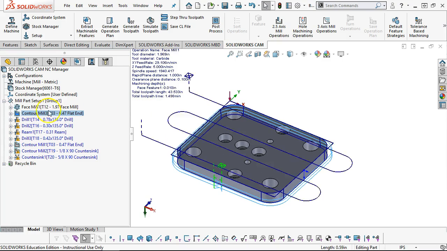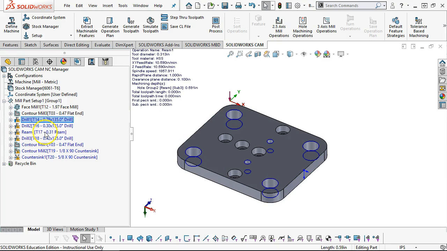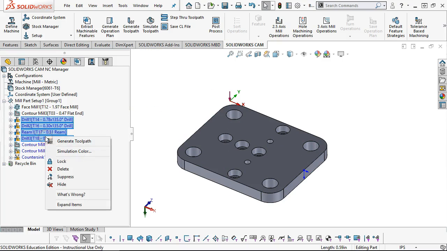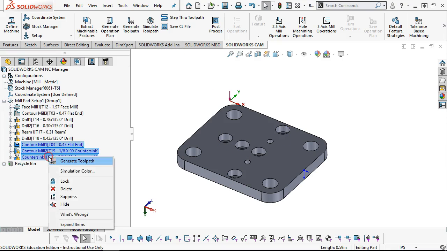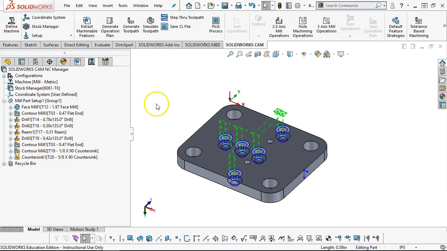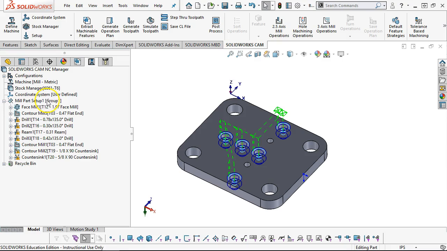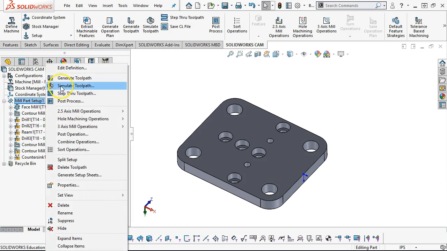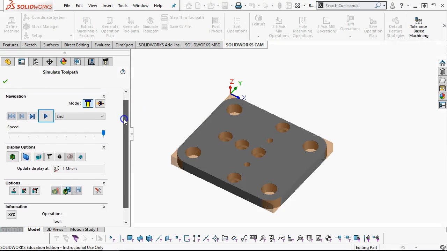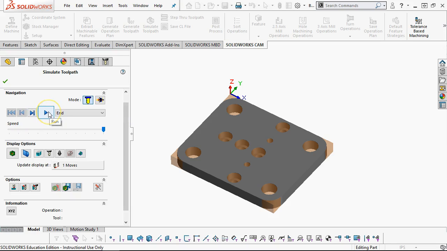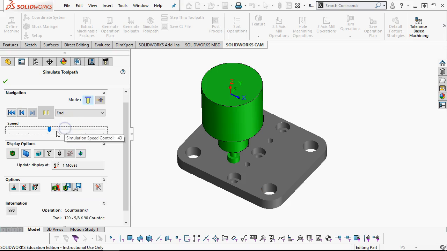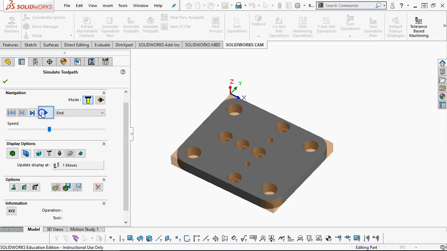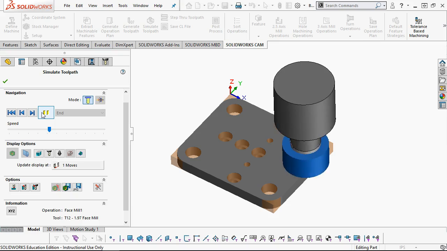All right, so for a group of these then, let's just say that I've gone through them, and if we generate the toolpath, it's going to go find that geometry, and then find the next group of geometry. And at some point, I'm going to be able to simulate the toolpath. And let's see, how fast are we running? Pretty fast. All right, so we'll go again, rewind. All right, so the facing operation.